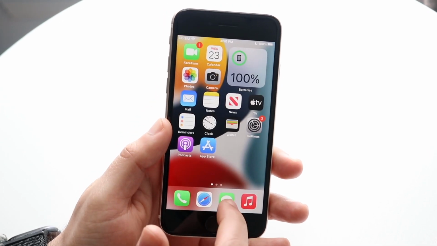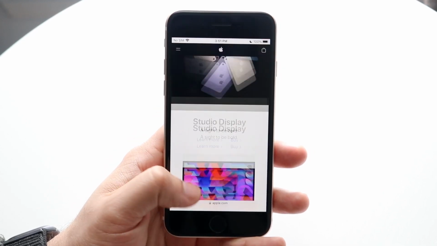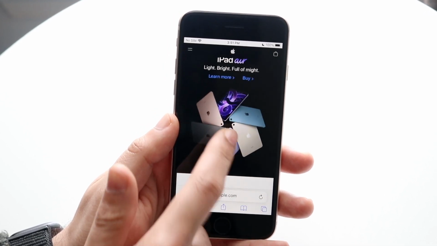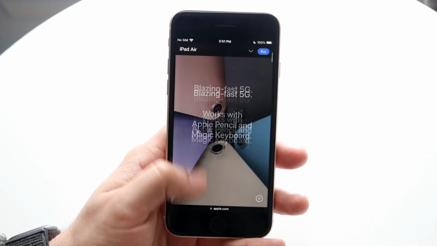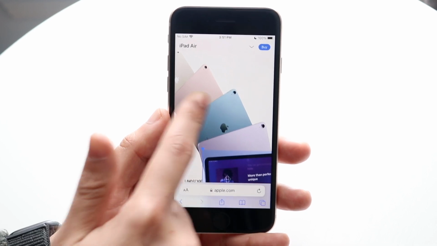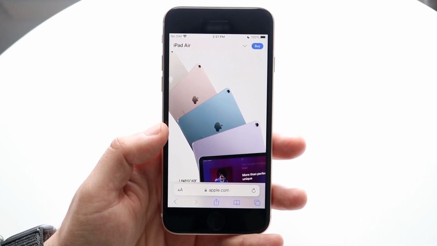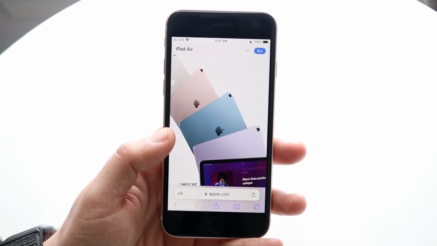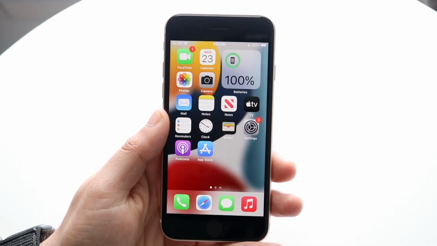But it also works for images as well. So if there were any images here, I think all of these are just links, but if there were any images, I would be able to essentially do that exact same thing, which is so awesome. I don't know if I can drag and drop this, so it doesn't allow me to do it, but you can do it system-wide, which is so cool. So that's another really cool thing that I like doing just on any iPhone.